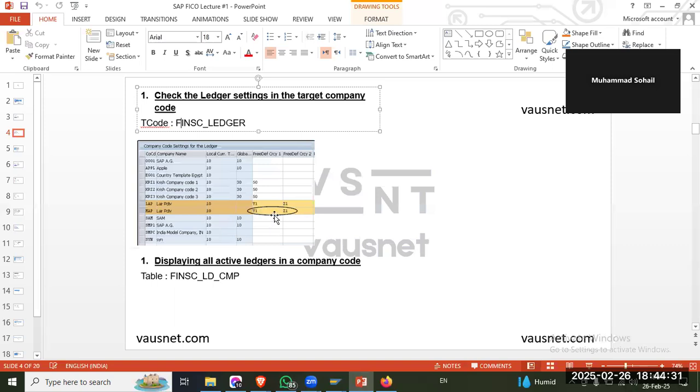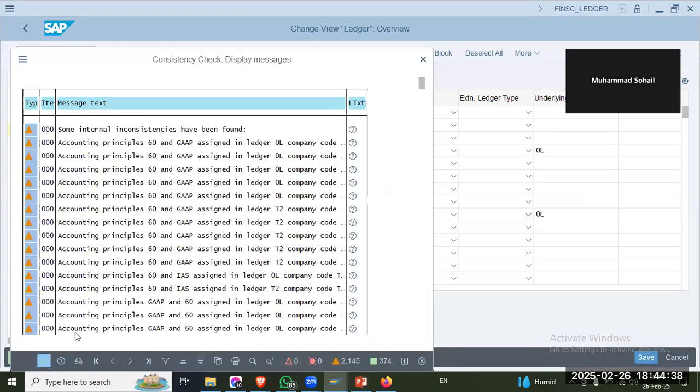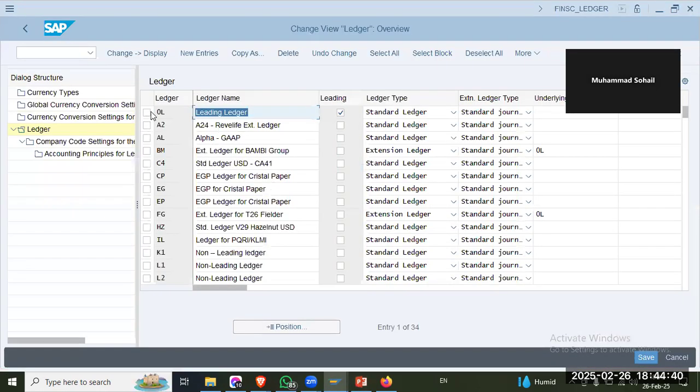And we will add currency settings. Okay, 0L is the leading ledger and company code settings.